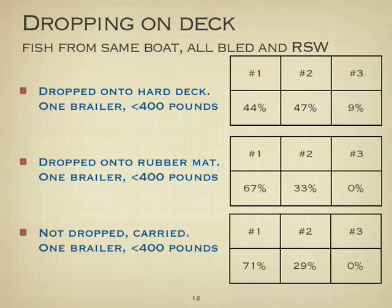If you drop them onto the hard deck and kick them in the fish hold, we've got 44% number ones, which is, your average is around 58%. So that's a difference between dropping and not dropping, I guess. Some fish obviously will be dropped hard, and other fish will be just tossed into the fish hold, for example. But once we drop them onto a rubber mat or carry them, our percentage of number ones goes up considerably.